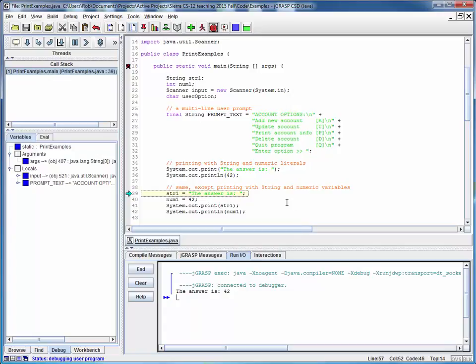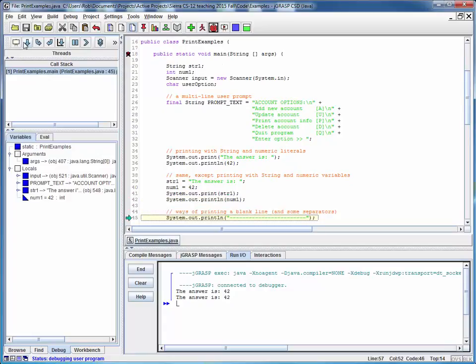Now we'll do the same thing, except we'll add one level of redirection. We'll set that string object variable equal to the same text. We'll set the integer variable equal to the same value, and now instead of printing some hardwired literals, we're printing out the corresponding variables instead. So the answer is 42.